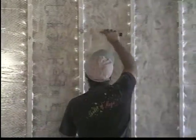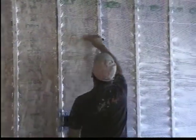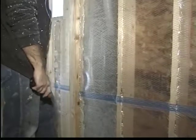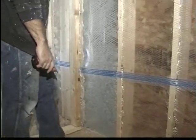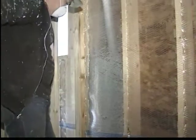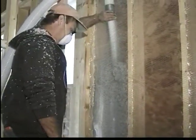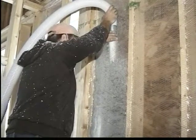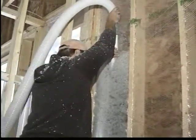The next procedure is to cut the holes in the poly with a box knife, through which the blowing hose will be inserted into each individual stud cavity. Again, a custom blanket of high density blown-in cellulose fiber insulation to a verifiable 3 to 3.5 pound non-settling density is installed. In the actual blowing application, the applicator inserts the blowing hose from the top down, blows the entire cavity. As he reaches the top of the cavity, he'll reverse that hose and move it up to the top. The compaction of the material, or the density to 3 pound density, will be dealt with at the bottom later on when he does a second application in a two-hole method.